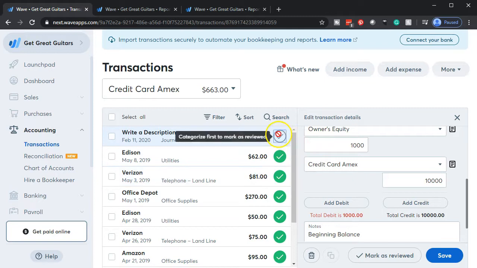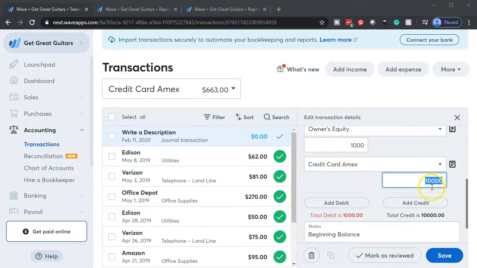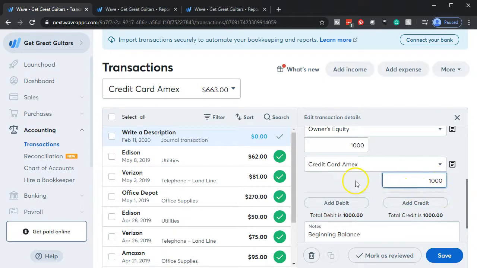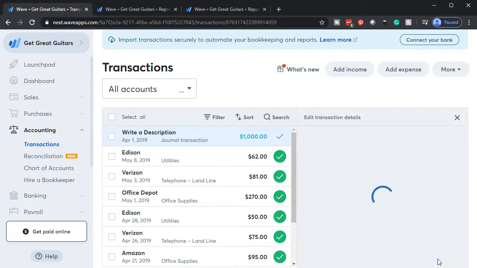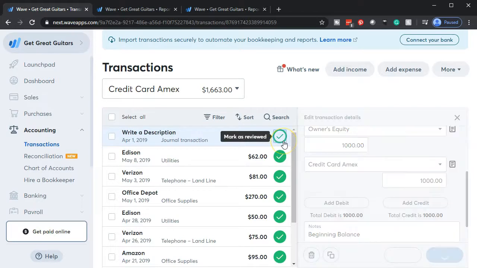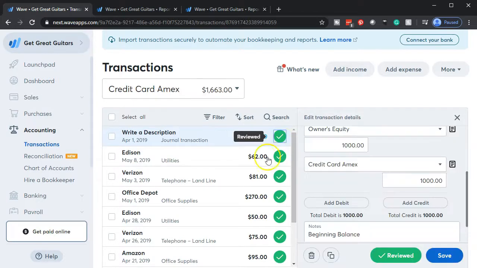Then I'll go back up top and check it off. And is it checked? It won't let me check it. So I'll save it down here again. I see the problem. I put 10,000 over here. It's not in balance because I put an extra 0. So I was just showing you that it won't let you be out of balance, which is good. So then I'm going to save that, and then let's try to check it off. All right. That was a good demonstration.